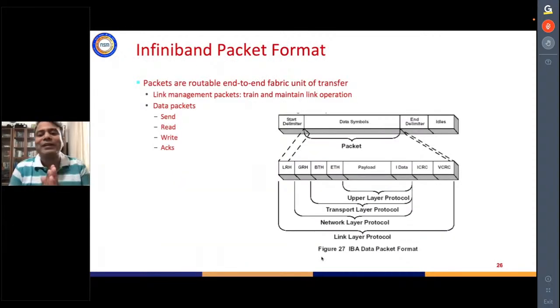Now let's go one step back, so let's complete the link layer and the network layer portion. As I said, we are sending zeros and ones. Zeros and ones are bytes which are put into packetized formats from the server. The packet contains maybe a delimiter to basically tell the server that one packet is coming, send it out. It will contain a local routing header, a global routing header, some transport header.